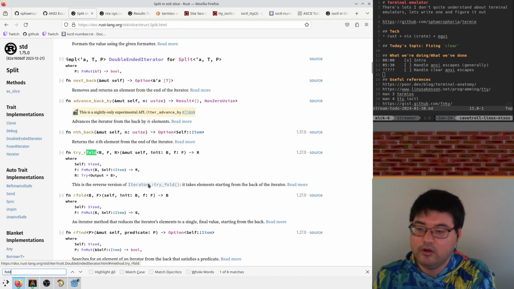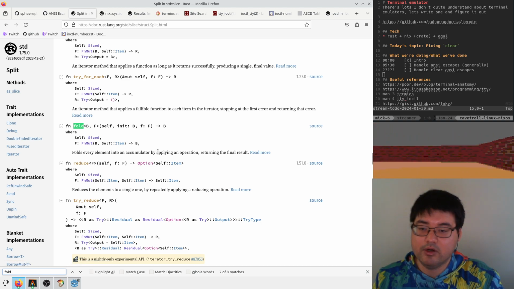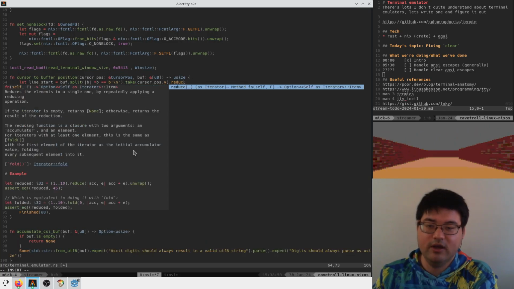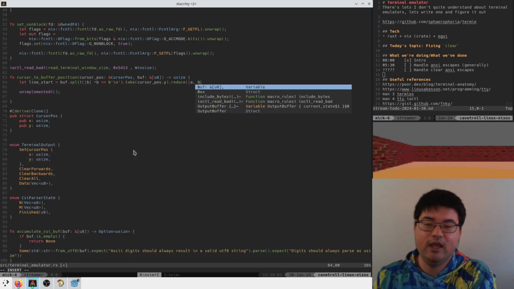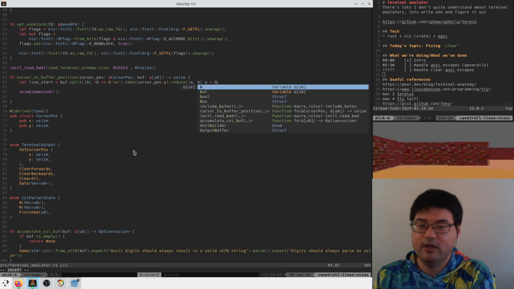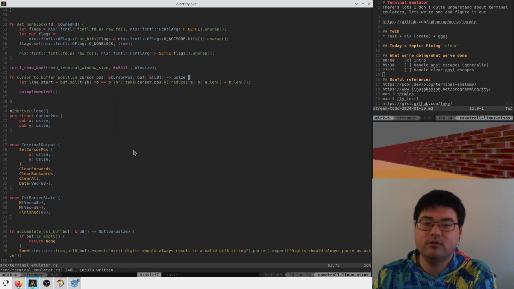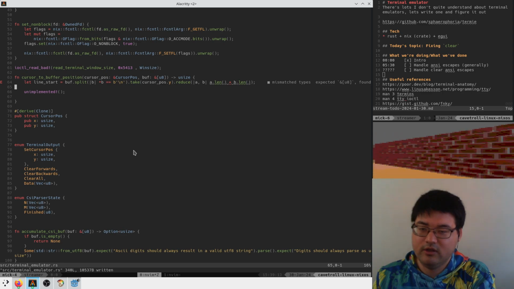Fold also sounds right. Fold every element into an accumulator by applying an operation. I guess reduce is fine. So this takes in a and b, and we just return a plus b. A.len plus b.len. So this will tell us where the line should be.